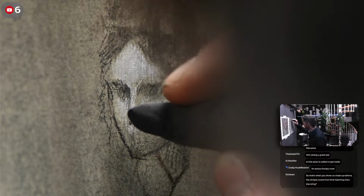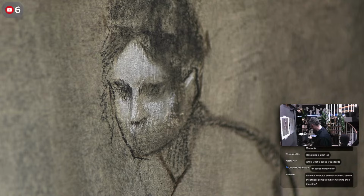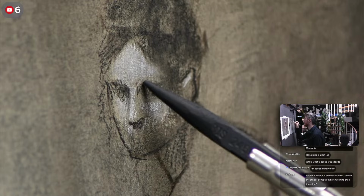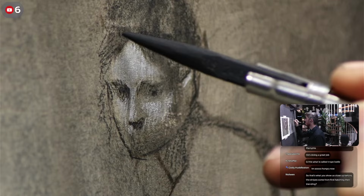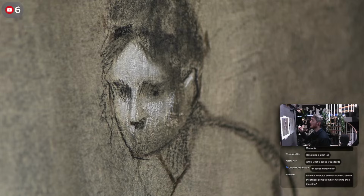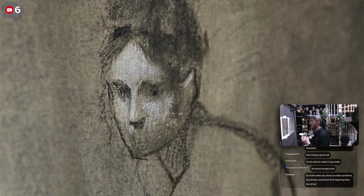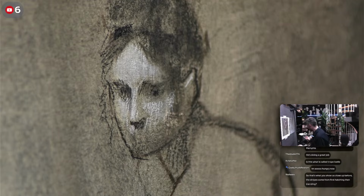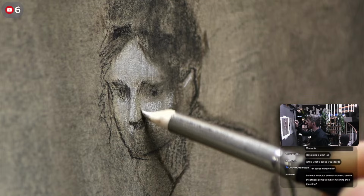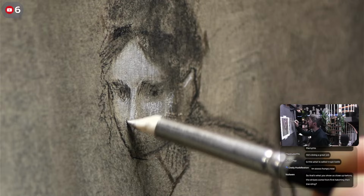In this case, yeah, I'm not going to make it perfect for this tiny, tiny bit here. But as you can see, with very little effort, you can get something quite convincing in terms of the sense of volume, the values. Like, you get something pretty fast.